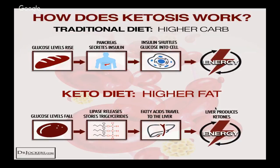The thing with that is insulin actually influences a lot of other processes in the body. When the insulin is high or elevated, it signals the retention of certain minerals and water. If it's high long enough, it can increase inflammation in the body. It can throw off other hormones. And if you're consuming a lot of fast digesting carbs or processed foods, you're going to have very sharp rises and falls in blood sugar throughout the day.